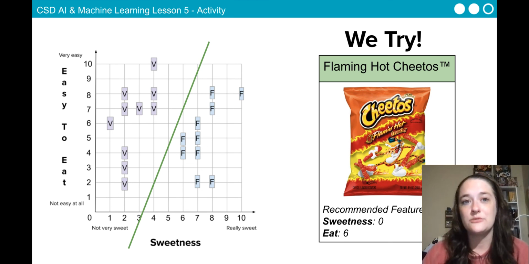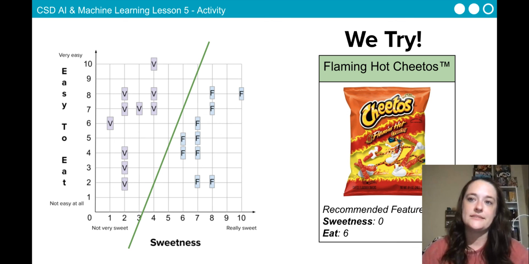All right, these last 2 examples are pretty silly, but they are an example of using a model for something other than what it was intended for. Since we trained our model only on fruits and vegetables, it doesn't work very well on other types of foods. If we wanted to improve our model, we'd probably need a lot more data and a lot more features. More than just how sweet and easy to eat food is. This gets a lot harder for us as humans to understand, and we couldn't use our graph paper anymore. Luckily, computers can help us with this. In the next lesson, we will see how a computer looks at lots of data and lots of features to help make decisions.